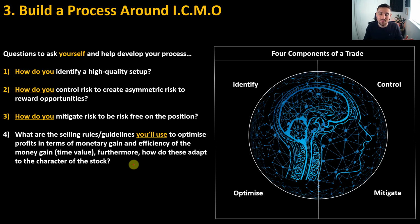Charles Darwin: it's not the strongest species that survives, it's the one that can adapt best to a changing environment. How do you adapt to change? What is the rate of change at which you can adapt? That then links to your psychology and developing a Bayesian mentality. You update as new information becomes available. You're not rigid, you're not dogmatic, you don't dig your feet in. Something's not working, change it.